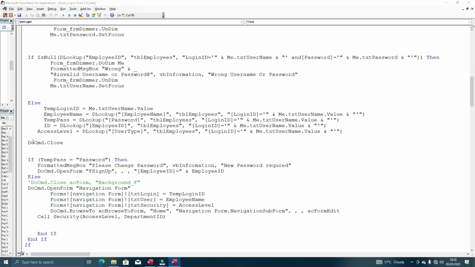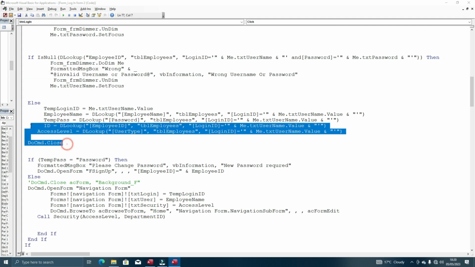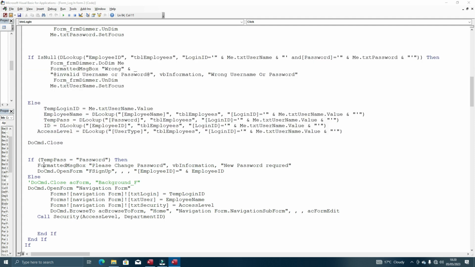Then we come here to access level. Access level equals DLookup of user type, table Employees, where login ID equals Me.username.value. After this, if this and this are true, then this sentence will be over and it will jump here.